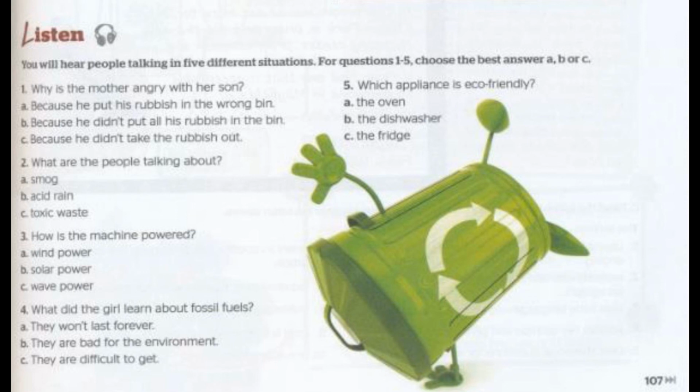5. You have a lovely house, Marcia. Thanks. Let me show you the kitchen. Nice. Well, I think it could do with a few new things. The oven is the same one that was here when I moved in. I need to change that. The fridge and the washing machine are quite new. My brother gave them to me when he moved house. Did he give you this dishwasher too? No, that's the only thing that I've bought recently. It was quite expensive, but it uses much less water than other similar models. That's good. Well, I like to think I'm doing my bit for the environment. Yes, and you have a lovely view of the garden from here.